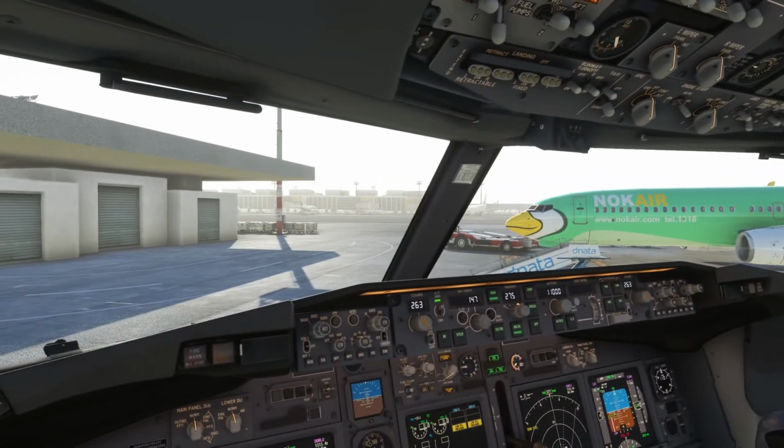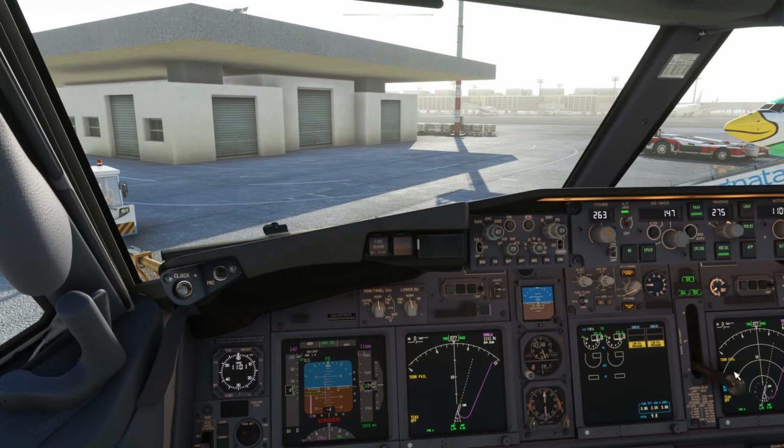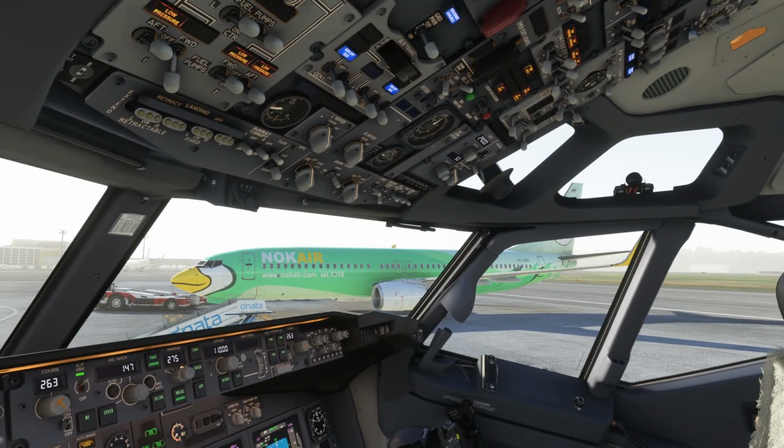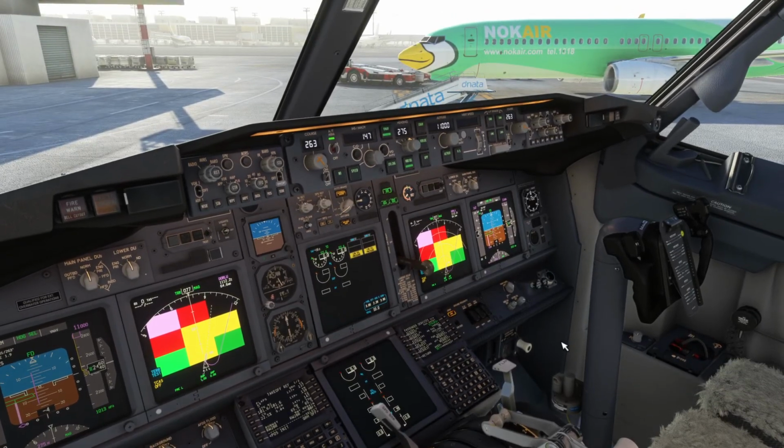Glide slope. Pull up. Wind shear. Terrain. Pull up. Airspeed low. Sink rate. Pull up. Don't sink. Too low, terrain. Too low gear. Too low flaps. Bank angle. Approaching minimums. Minimums. 2,500. 1,000. 500. 400. 300. 200. 100. 50. 40. 30. 20. 10. Wind shear. Too low. Terrain.